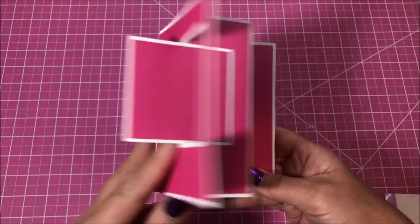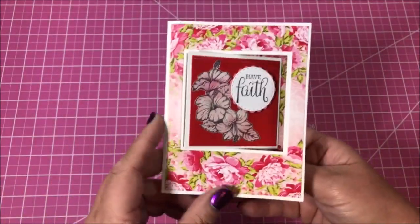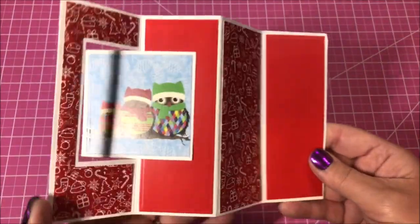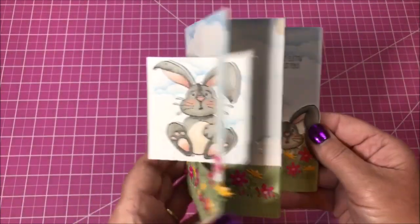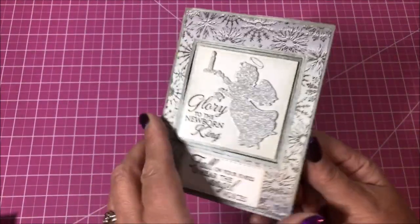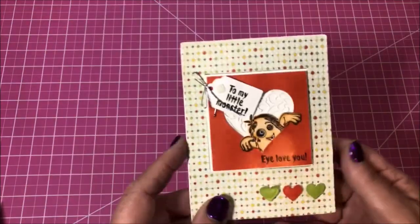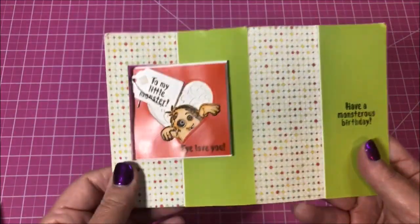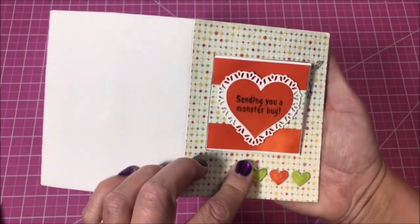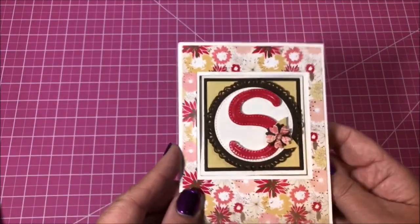And now I'll show you some samples. These are real wow cards, and everyone just loves them. It's a cute Christmas card. Easter with the bunny. Christmas with an angel. You can see how you just mix and match your papers. And this one's cute because Lisa decorated the back also. You can make monogram cards.